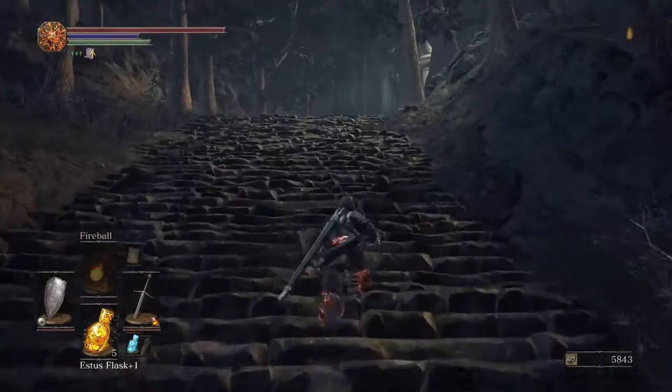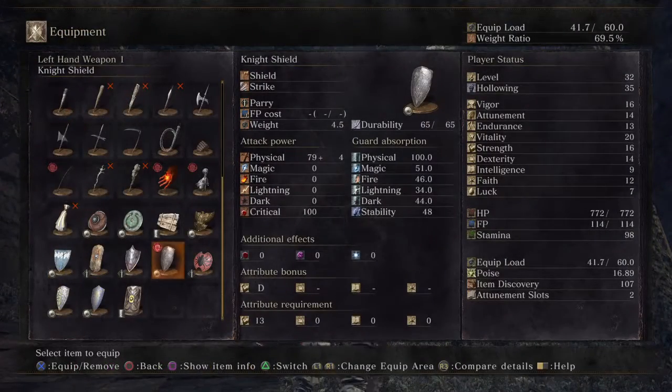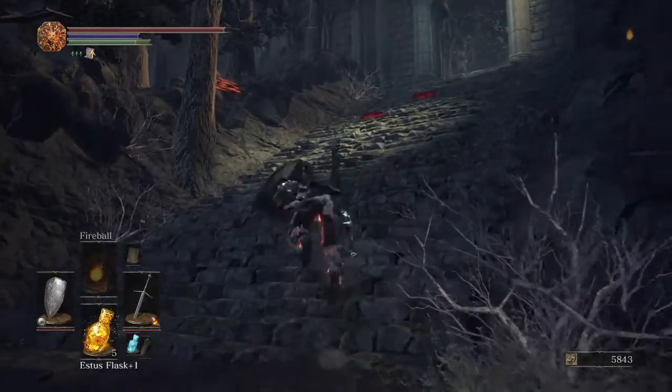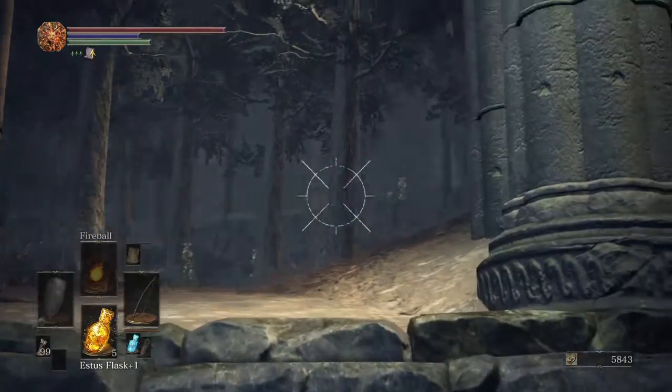We're going to push on to the Cathedral, where we have a bit of an ambush. But before we do, let's have a look at that shield. This one has really high dark absorption, so you can see 86% of dark magic just ain't getting through. Okay, now from here, a little bit of magic bow and arrow work is in order.